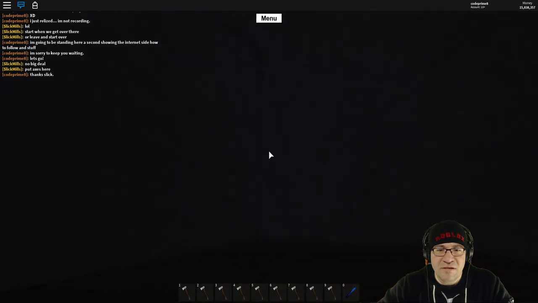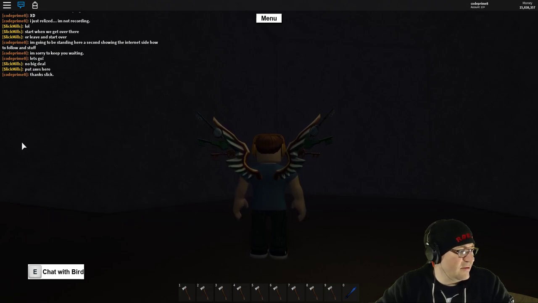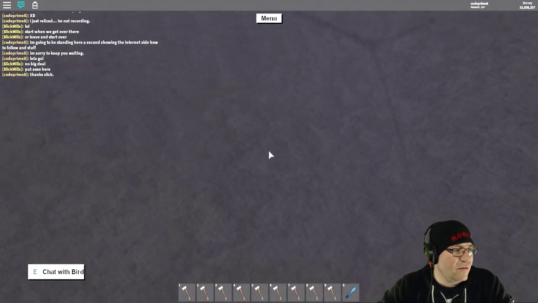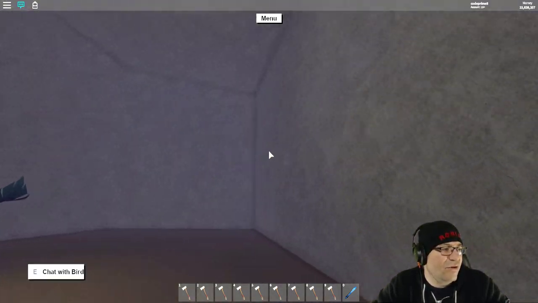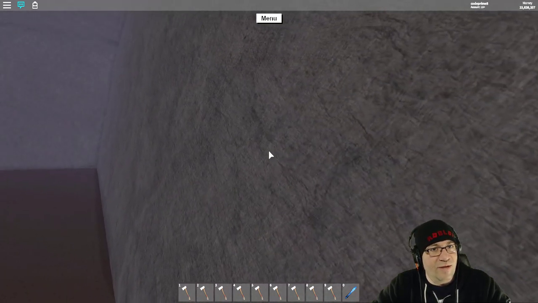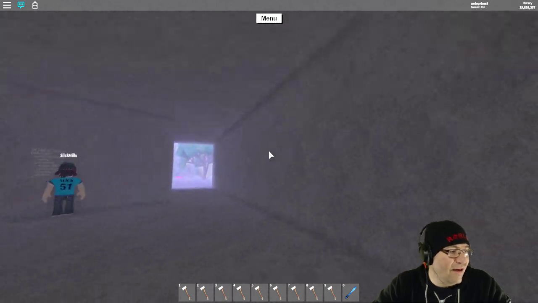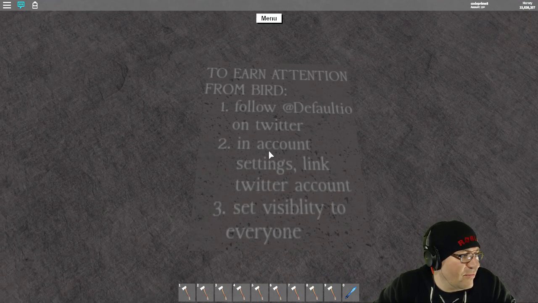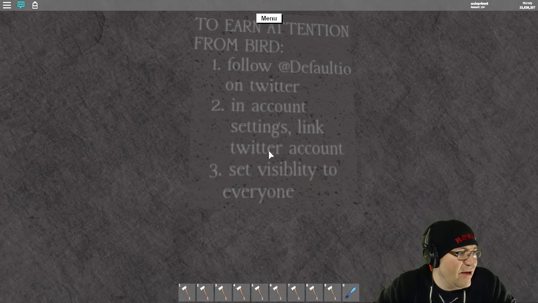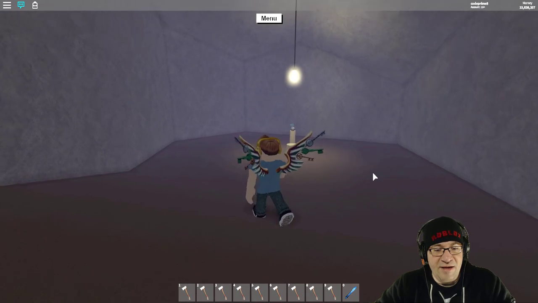There's something. Hold on. Let's go back over here to color correction, chrome secret Roblox. There we go. And let's go back to filters. Turn the filters on. Now, isn't there like a writing or something? Shout out to Greenism for showing this to me first before it was updated on the Wikia page. So the Wikia, shout out to them for actually documenting everything and placing, there it is, placing information. To earn attention from Bird, follow at Defaultio on Twitter. In account settings, link your Twitter account, set visibility to everyone. Okay, so it gives you the instructions on how to get them.